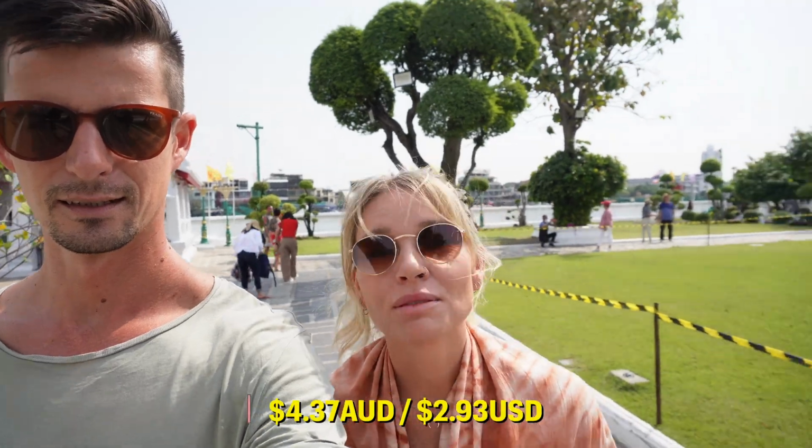So it was 100 baht per person to enter this temple, and they give you a free bottle of water, which is a very nice touch, especially on a hot day. You do, of course, have to cover up your shoulders and your knees, whether you're a man or a woman. So make sure you wear long pants, which is why yesterday we actually bought some really thin cotton pants that we can wear around to things like this. And then I just brought a sarong to put over my shoulders.